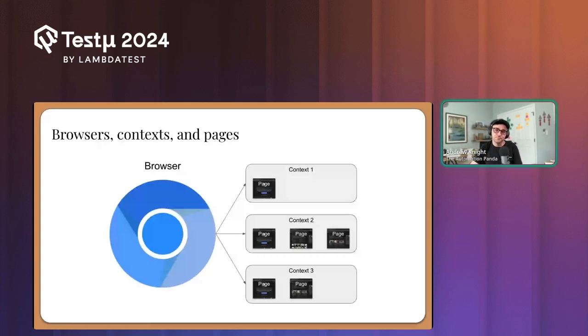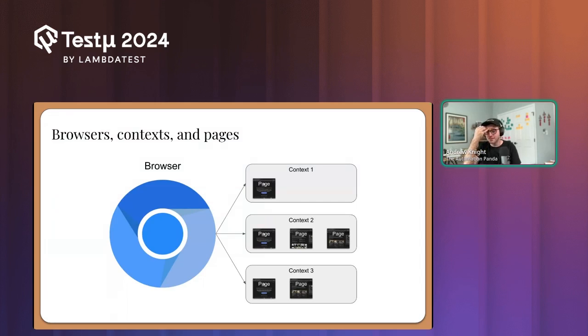With Playwright though, when you start a test, there's actually only one browser process running across all of your tests. So when you start your test suite, there's one browser process that runs, and every single test is using it. You're like, well, wait a minute. How is that possible? Well, what Playwright does to keep system resources to a minimum, you have one browser process, but then every test pulls a browser context out of that singular browser process.